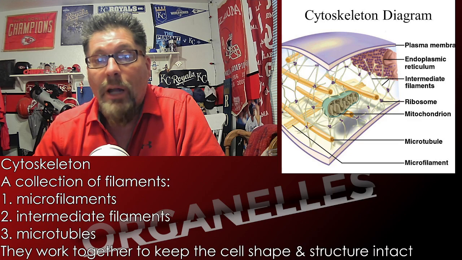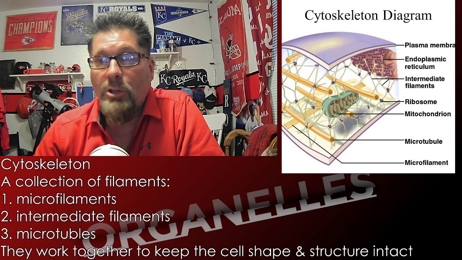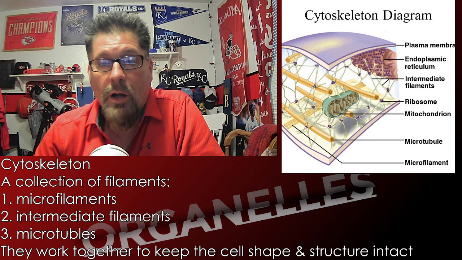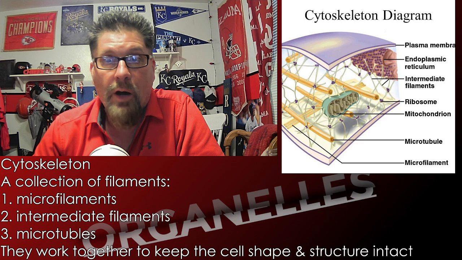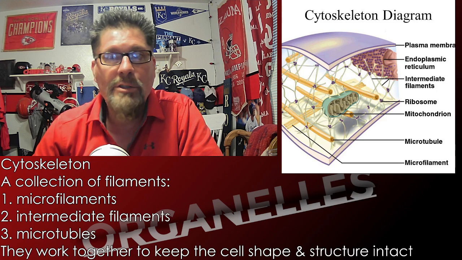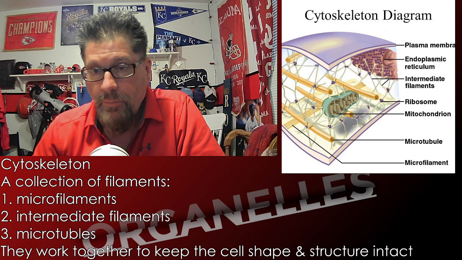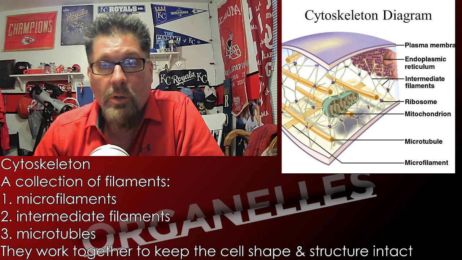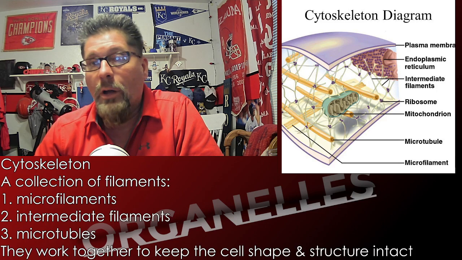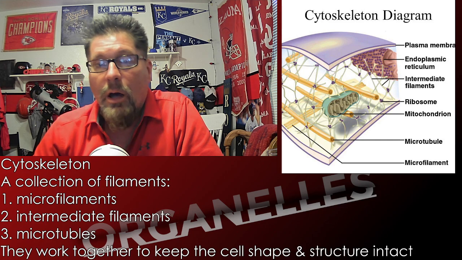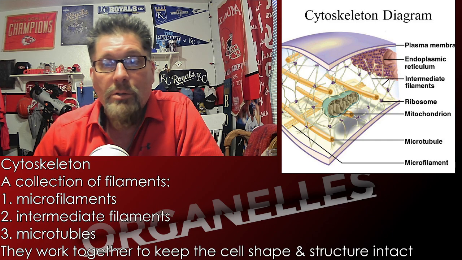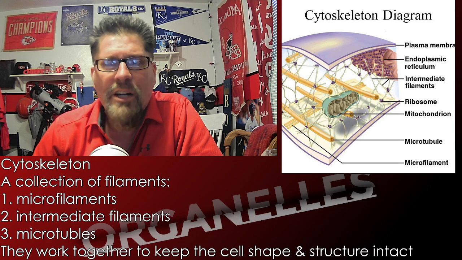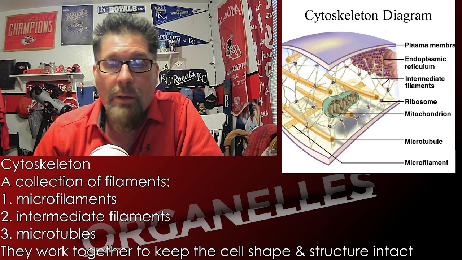Now when we're talking cytoskeleton, we're talking structure. We're talking protection, we're talking support for the cell. And it does it in a variety of ways. The cytoskeleton is not just one thing. As you can see, it's three things. Microfilaments, which we just referenced when we talked about flagella and cilia, intermediate filaments and microtubules. And the intermediate filaments, again, that's not a great name. The other two have actual names.